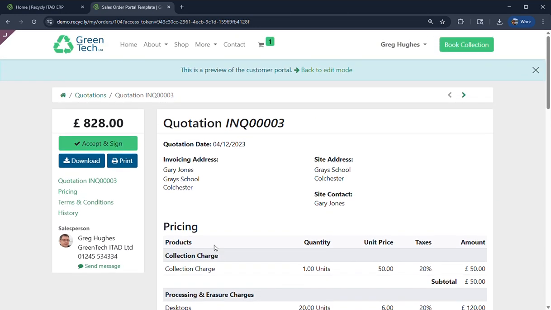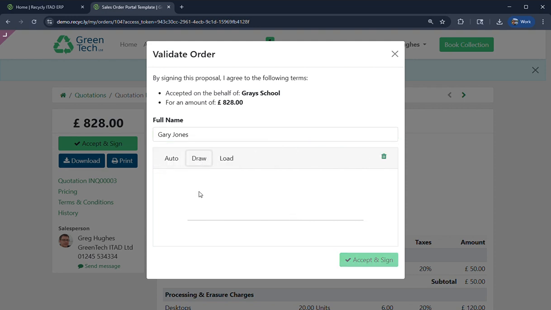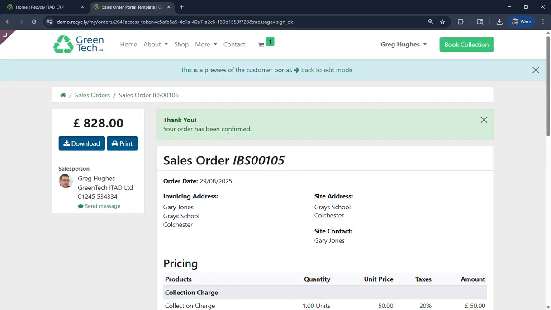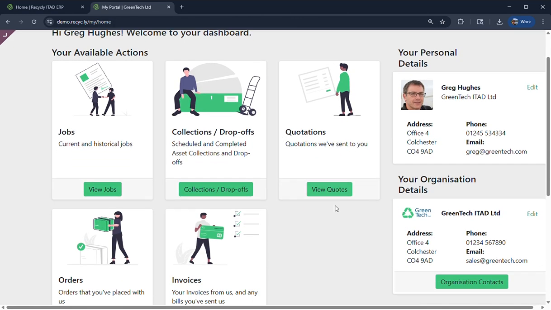So then the person dealing with that quote will get a message. They can then respond and update the quote as needed. And then when the customer is ready to accept this quote, they can just accept the quote. Go through to our e-signing area, do a squiggle, accept. That then sends an email back to the ITAD to say that the customer accepted the quote. So that's the quoting side.